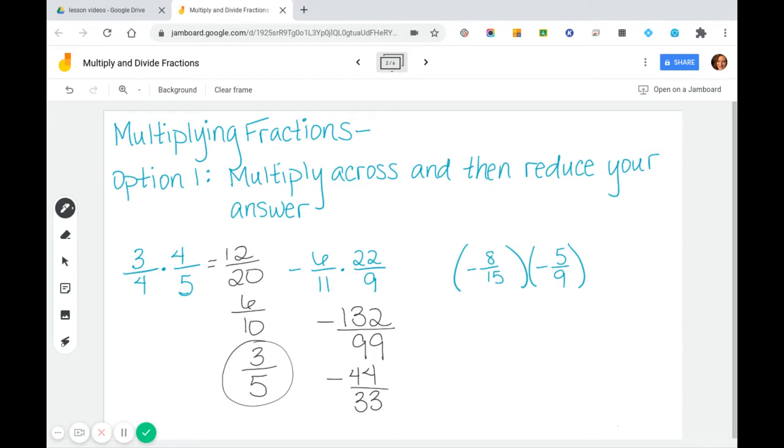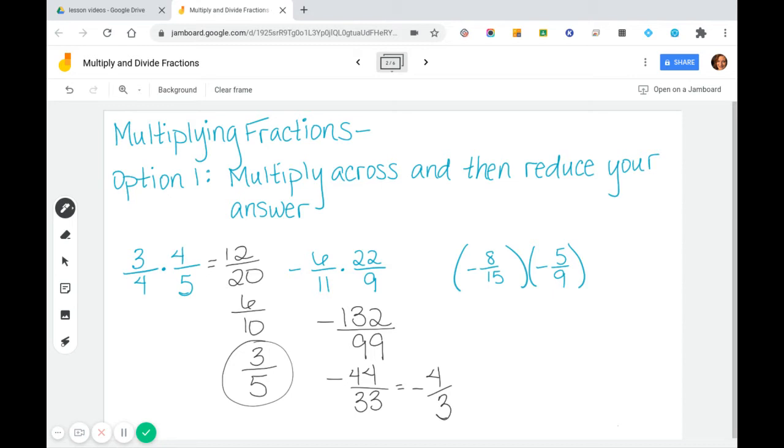And then I hope you notice on this that I can now reduce both of those by 11, or I could have reduced them both by 33 in the beginning. If I divide these by 11, I get negative 4/3. I've said in previous videos with fractions, it doesn't bother me if you leave them as improper for your answers as long as they're reduced.